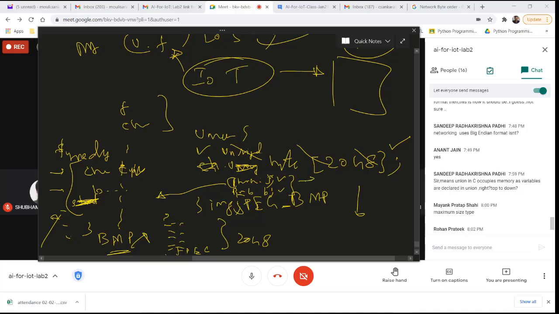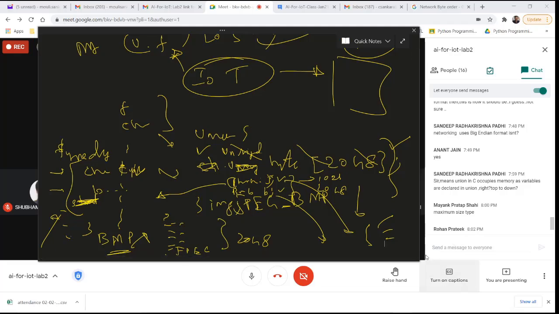Suppose one is taking only 1024, another one is taking 2048. I want to mix them both. I want to reserve only one size. Then I can do this. Now what happens is, what I store is a JPEG image or a BMP image, and I can access it based on this type. It is an ease of writing, and accessing the same memory becomes simpler.